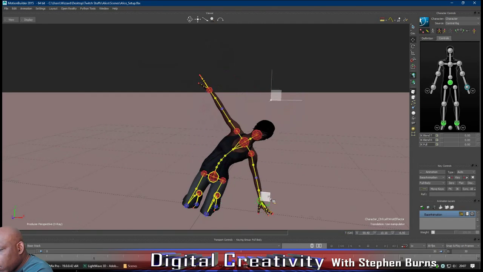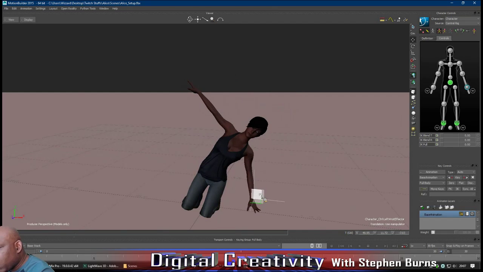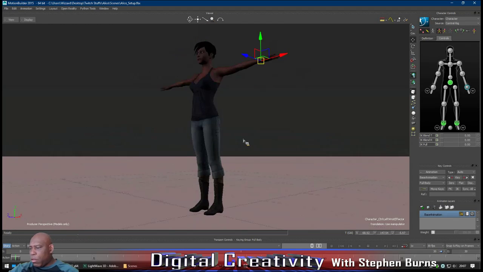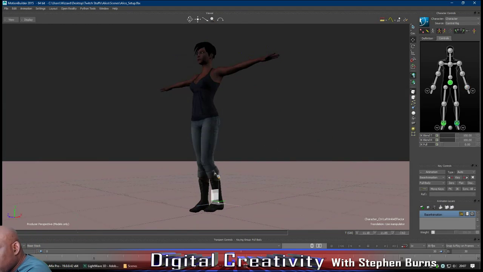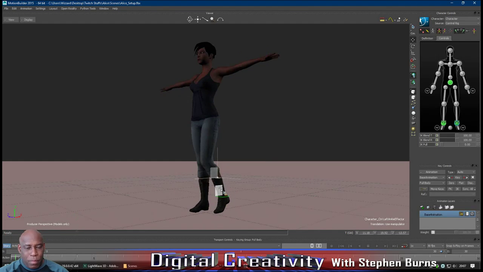So those fingers will bend, let's turn that off so you can see it better. So those fingers will bend, and even something like the foot, if I rotate that round and drop back down again, those toes will interact with the floor and that foot won't go through the floor, which is quite handy. It's a heck of a lot better than IK Booster.